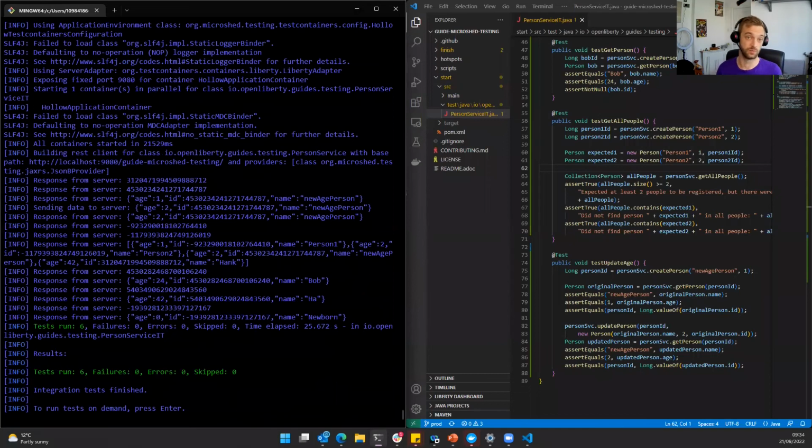It's entirely up to you how you want to do your testing, but for the sake of speed here in the demo, I'm basically just running everything in one container. So as you can see, that's all worked. All the tests pass, which was awesome. So we're going to make this slightly more complicated now.